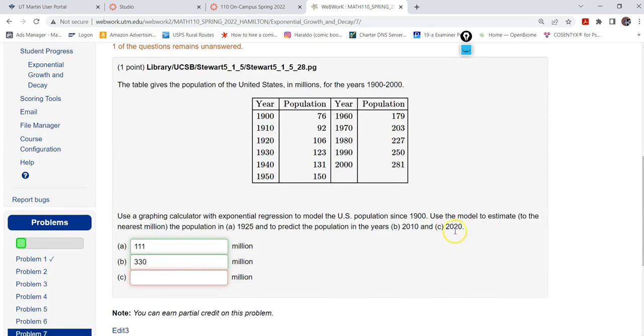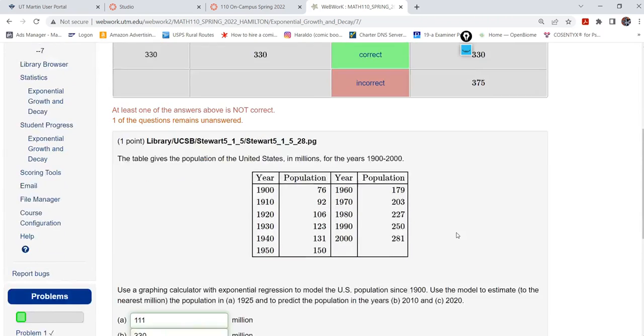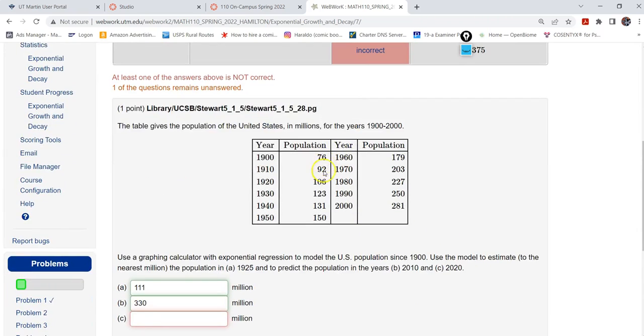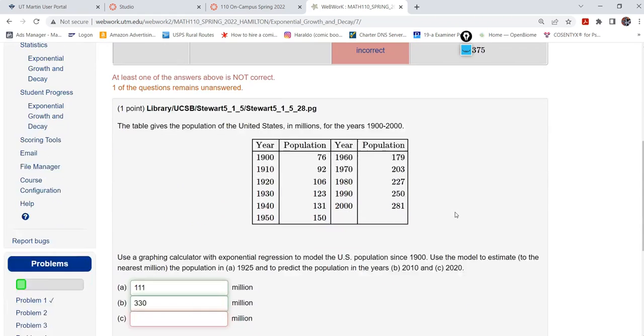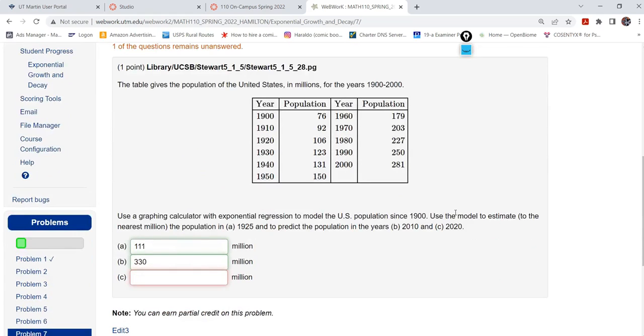The last one, the year 2020, well, that's just going to be putting t equal to 120 because your time started in the year 1900. What else could go wrong? If you make a mistake when you're entering your values here, just by one key off, that can make everything go wrong. But if it doesn't like your answer, go back and instead of rounding to 4 places, take the entire string, or round to 5 places.